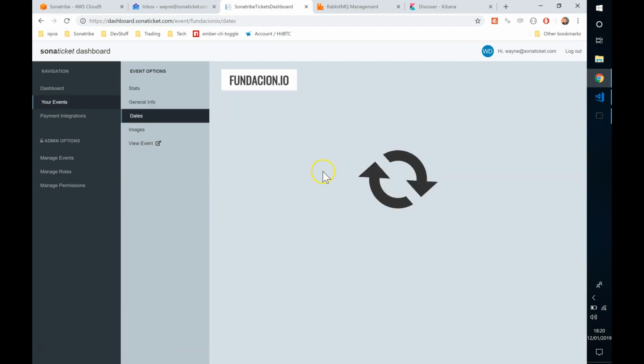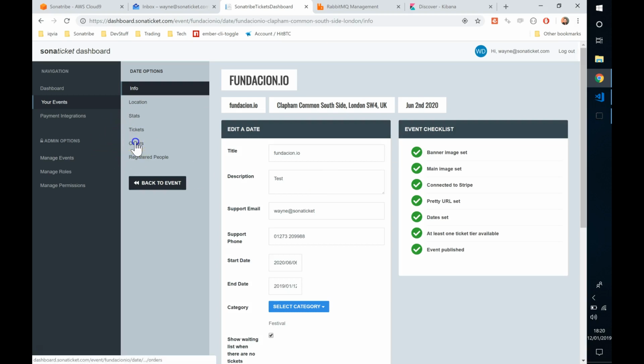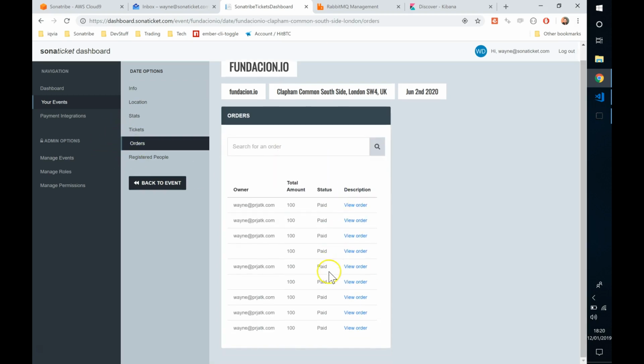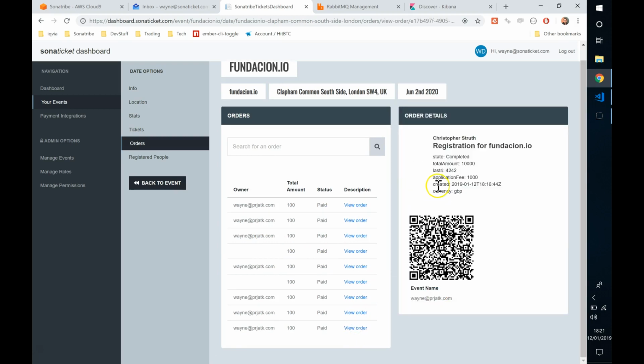So if I go into the actual event instance and then look at the orders, you can see here that we have these orders and they have been fulfilled, and we can see that this order has had one ticket allocated to it, and that one ticket has also been assigned to this recipient.